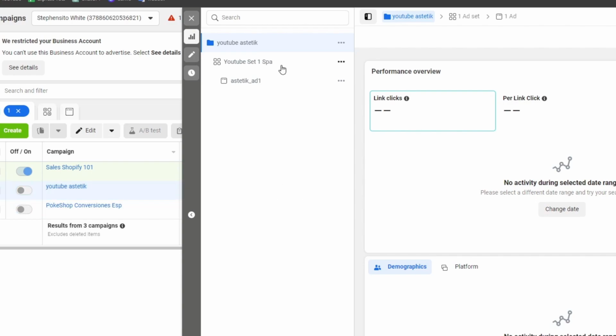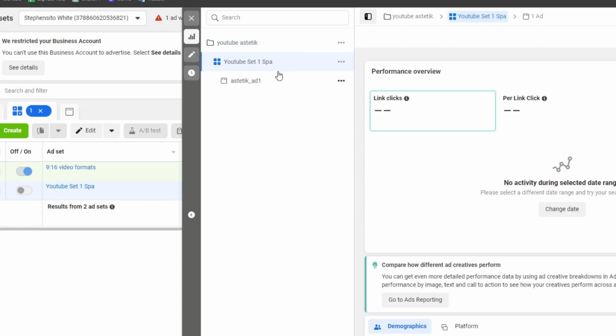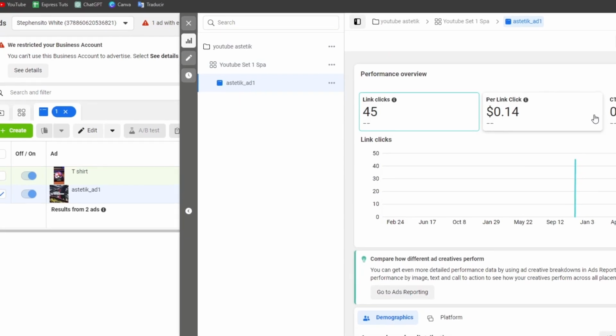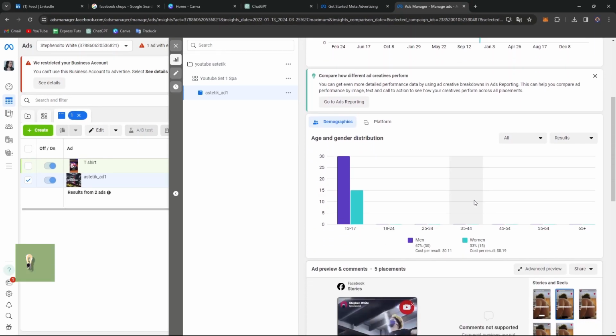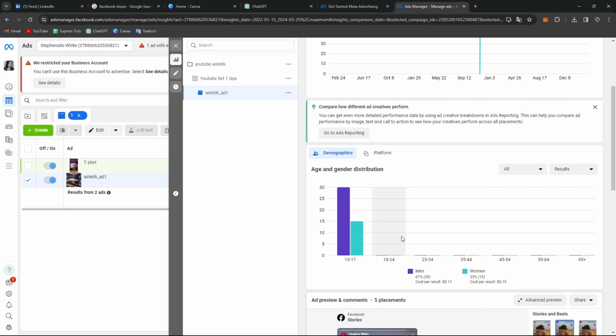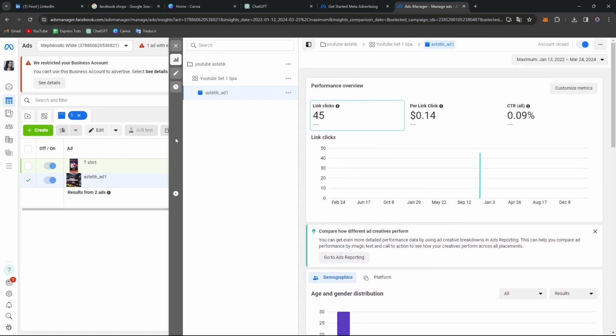For example, let's say that nobody wanted to click on the product that came here from $18. So check out the performance overview of your product. Check out how many people watched your videos, from what age to what age, and then you can refine your ad creatives, the targeting, and the message, and so much more. And well, guys, congratulations, because you have now set up your very first ad directly in Meta Ads.